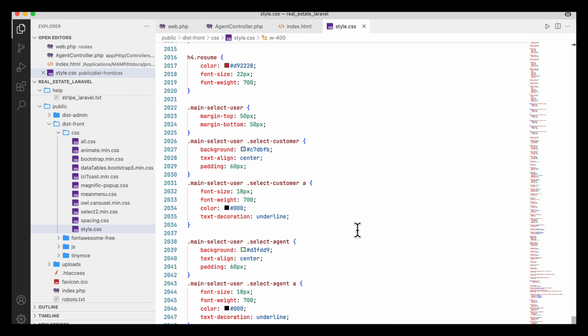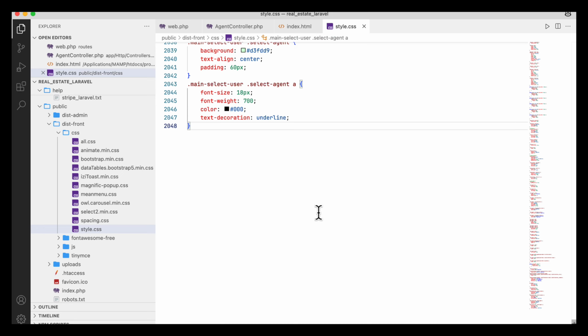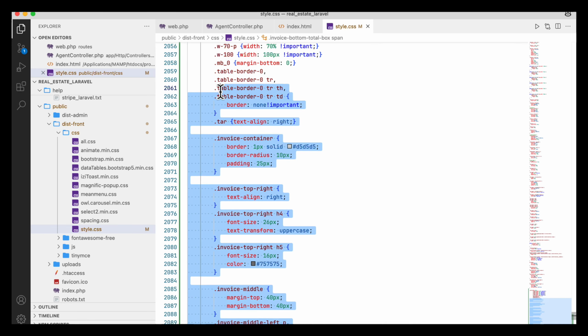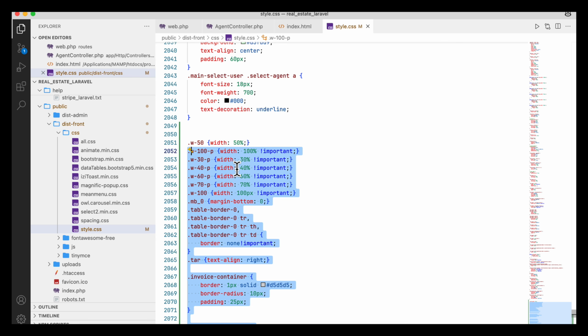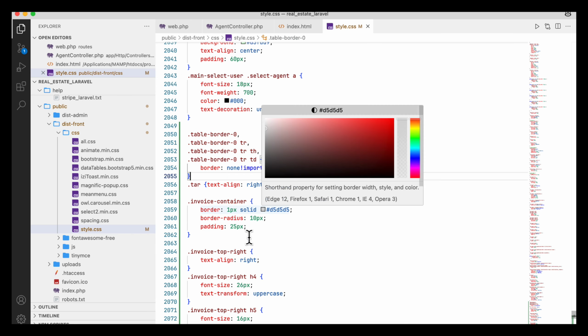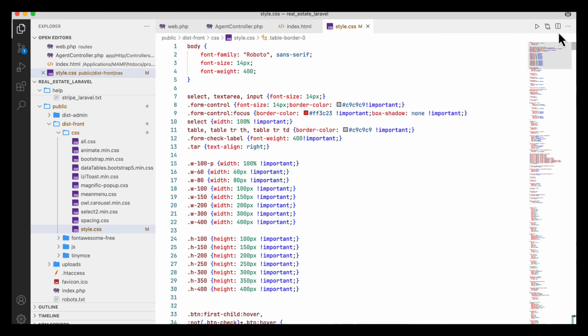So I am going to the bottom, and here for the invoice I am going to add new CSS code. So these are the codes, and here the things that are not in the top I will replace. So I just copy this, and I am going to the top, and here you see there are already some things.